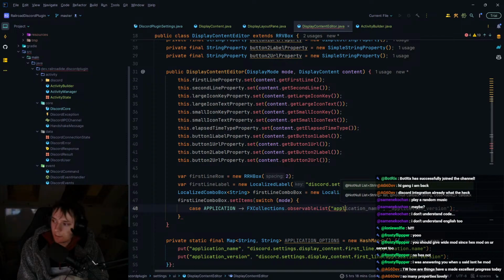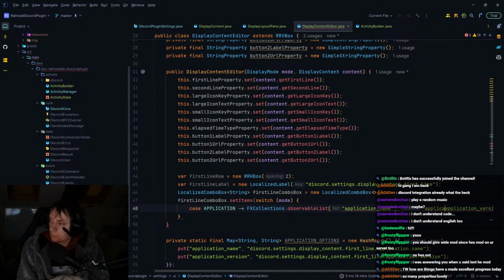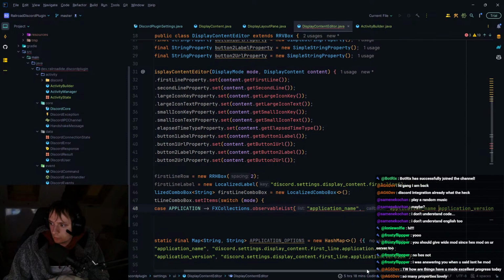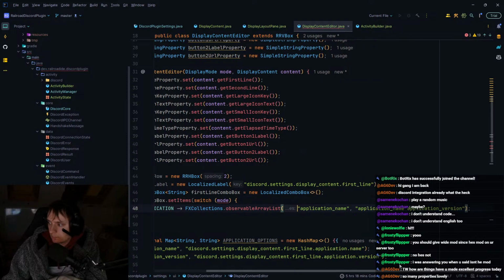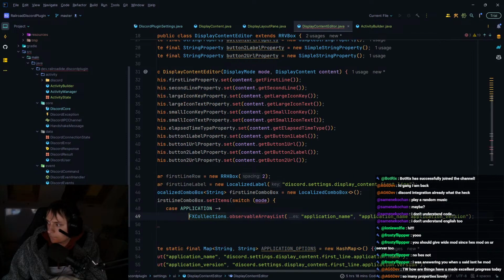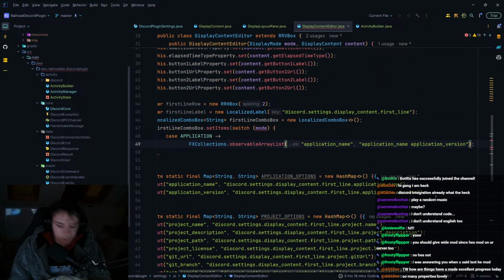I guess we can put application namespace. Oh, we could just put application name. We could then put application namespace, application version. There should be an observable array list as well. And we also will need custom as well. So custom.